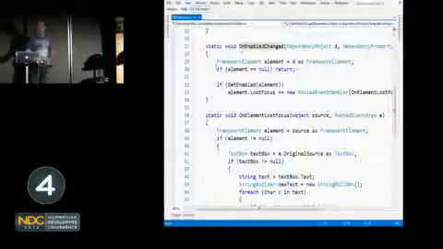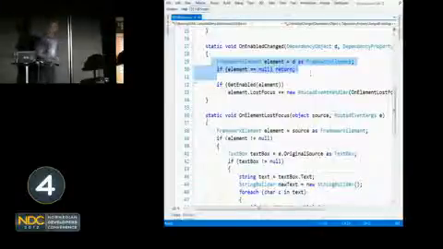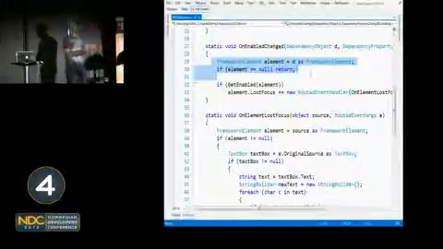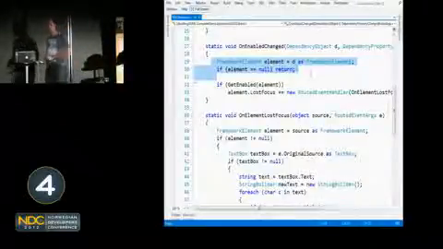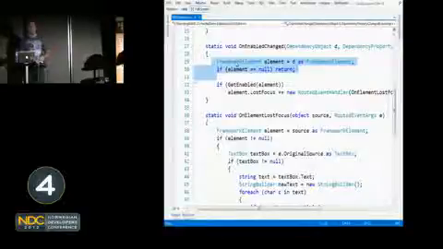So in this method, I have access to the actual framework element. It comes in as a dependency object. So whatever framework element I attach this behavior to, that comes in here in D. And all I've got to do is cast it properly. In my case, I just cast it to a framework element.